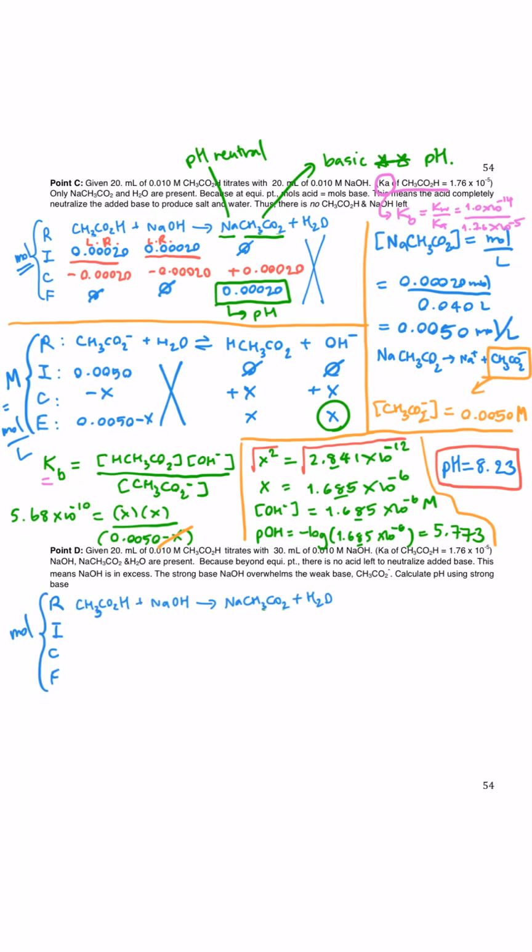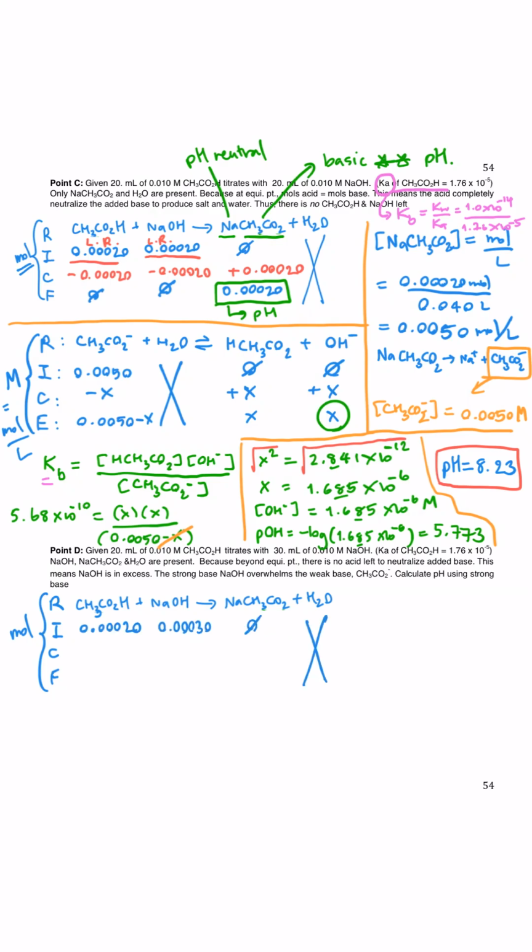Now let's take a look at point D. Again, point D is the reaction between weak acid and a strong base. So the table that I'm going to set up is RICF because it's not the reaction with water. So I'm going to set up RICF the same way that we did earlier, and then we are going to plug in the number of mole of each of these species into the initial mole.